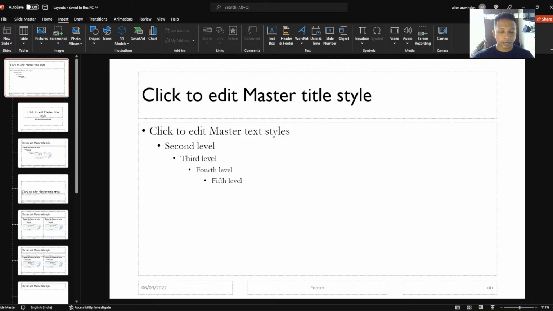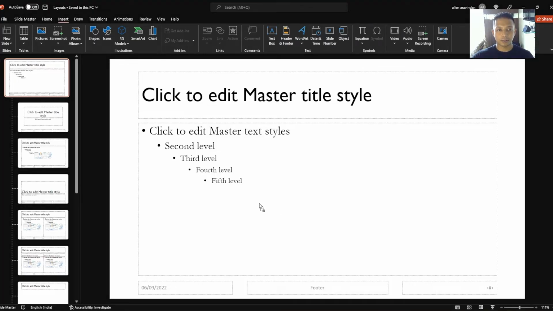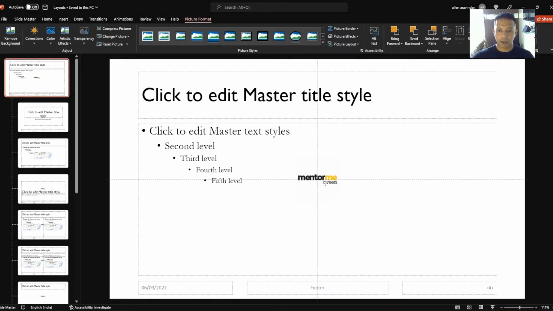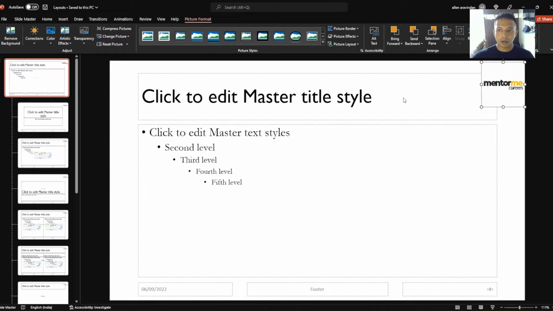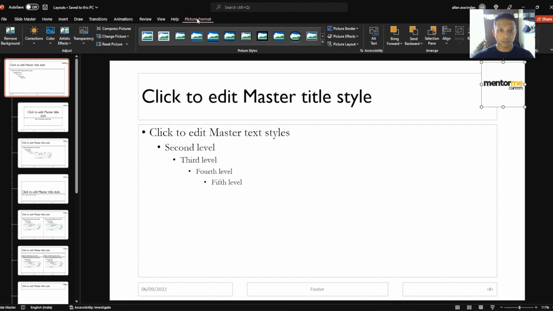Now, since we're going to finally put the logo of the company, this is just an example, and you can do other examples also. All I've done is drag this logo and put it onto the master slide. You have to be a little careful on the size, and this is probably a hit and trial kind of concept. If I want to make this a little smaller so that it fits in properly, I can go to the Picture Format section and format the size. I don't want to have such a big logo here with its borders coming out of the presentation.